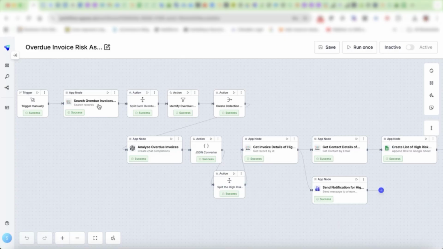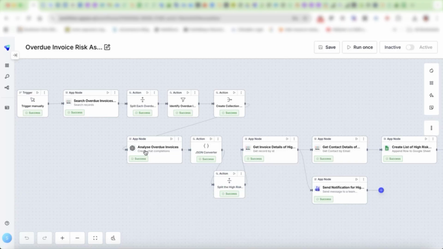It searches all the overdue invoices which are present within the Zoho Books accounting system. It filters out the overdue invoices of this financial year. It creates a collection of these invoices and passes that collection to the OpenAI Node so that it can analyze high risk items based on certain criteria and filters.